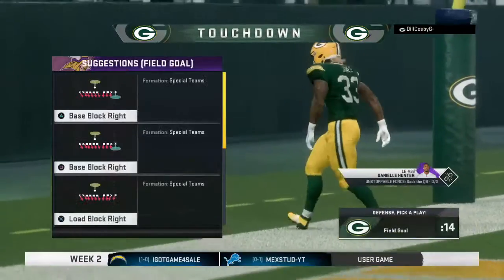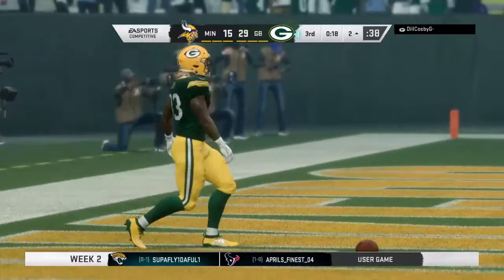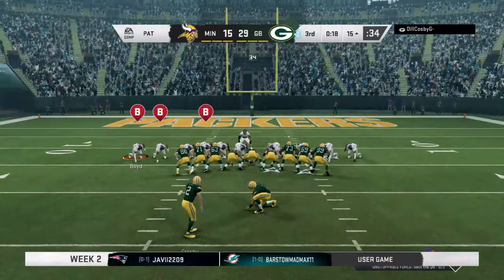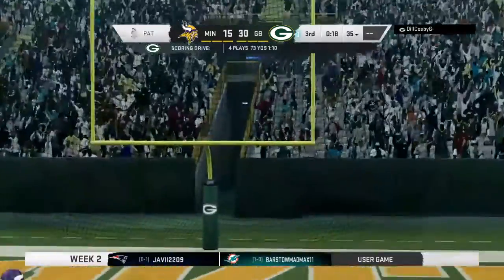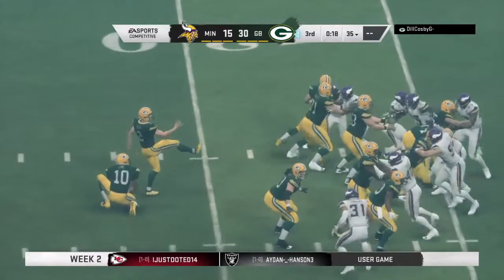And he will get this into the end zone. Touchdown, Green Bay. Aaron Jones with his 2nd touchdown of the game and 5th on the year. And the Packers are able to stretch that lead out further. The point after through the raindrops, up and good. And the lead is up to 15 now.